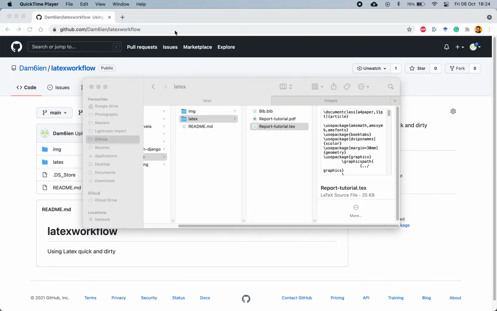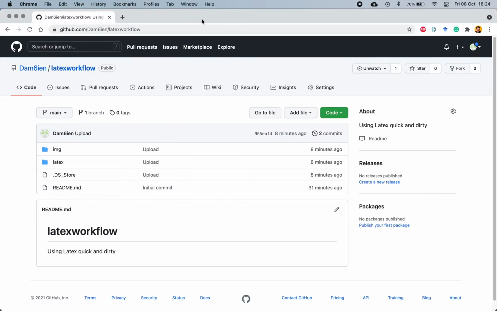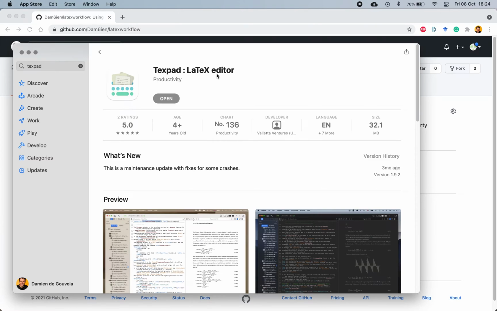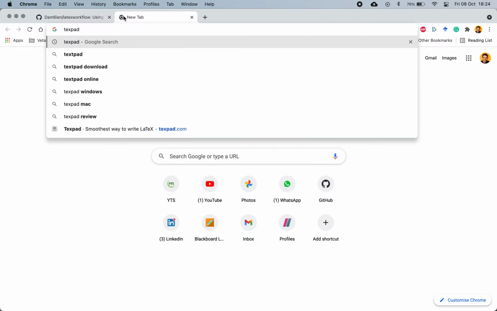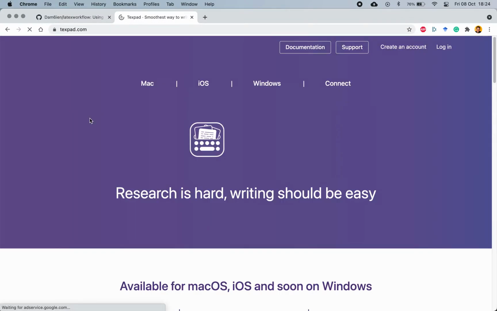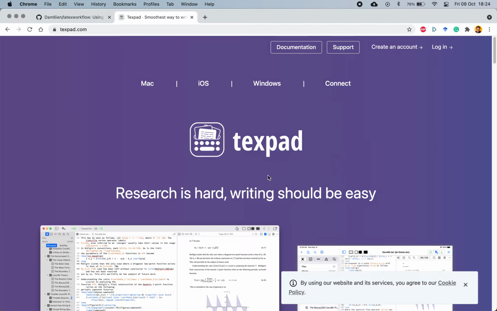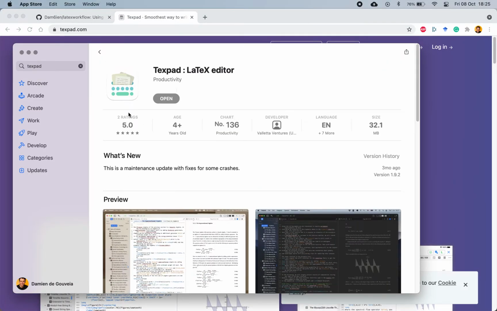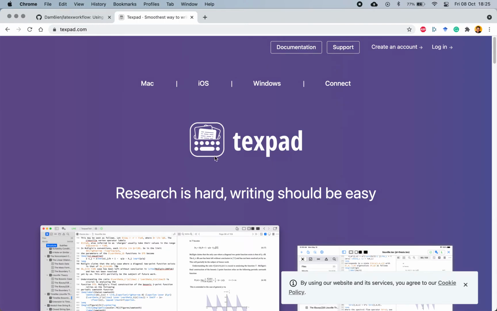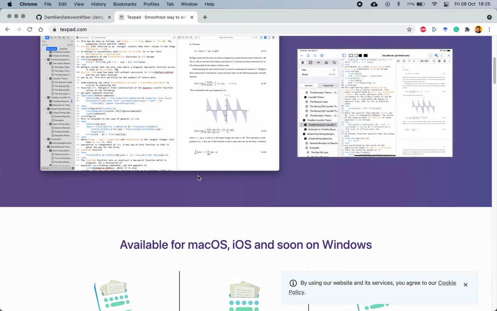Right, so to start off, especially if you're working on an Apple device, I would spare yourself all the tears and trouble of trying to set up LaTeX by yourself using the standard documentation, and just go ahead and purchase the app called TextPad. You can either purchase it directly through the App Store, or directly from their website. The only thing that I would advise is if you foresee yourself using custom packages, you may want to avoid buying it from the App Store, as there are certain limitations with regards to how apps registered with the App Store can access files on the Apple ecosystem. So buying it directly from their website will allow you to circumvent those problems.